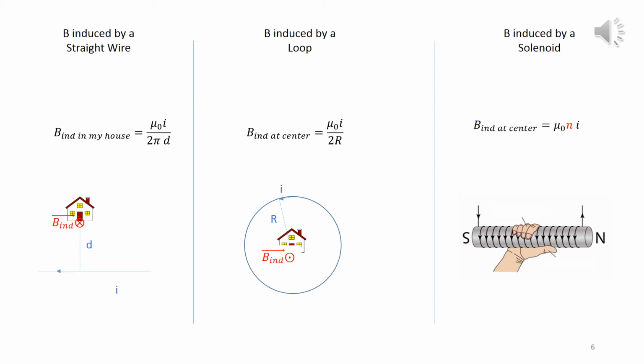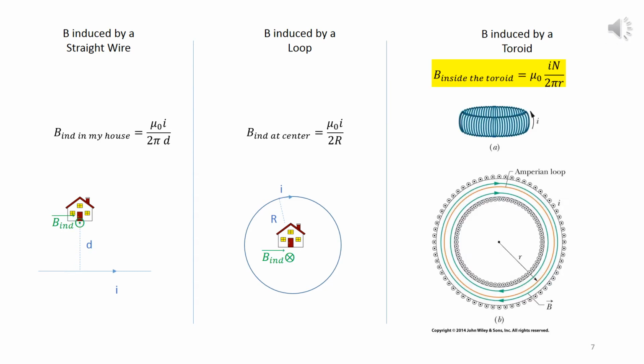If the current in the first figure is going left, again you repeat the curved fingers right-hand rule if you want. You take it to the left, your fingers are going into the page in the first figure, so it is an X. If you go with the second figure, your fingers are curved with the current, so B is a dot, it's pointing to you. And if you take the solenoid and the current is going down, you put your fingers curved with the current, so the magnetic field is going right.